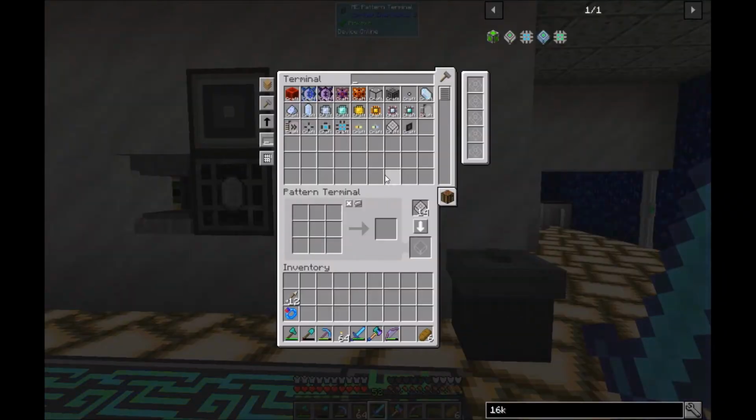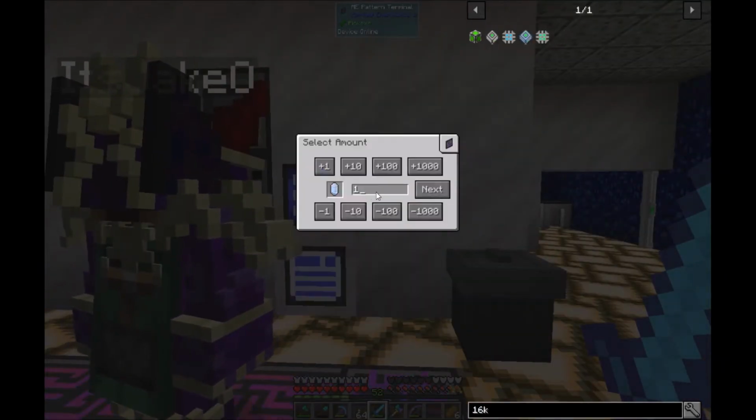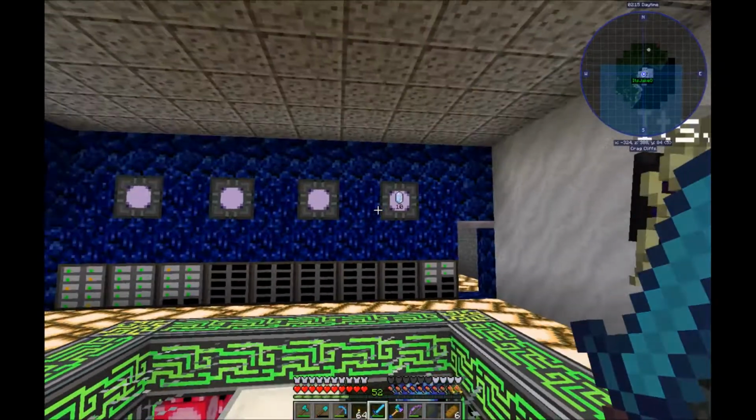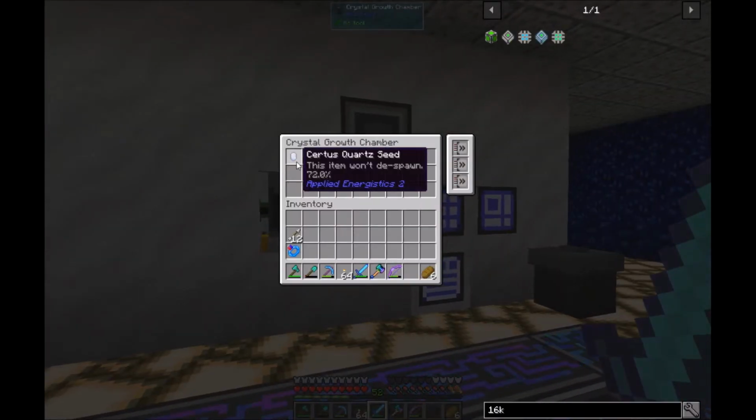Let's say I wanted to make some more Certus quartz seeds, right? I wanted some pure Certus, and I wanted to make 10 of them. I can go in here and hit 10 and craft, and look, it starts to craft them up here on the box, which means it's going to fill this up and start throwing seeds into there, right?